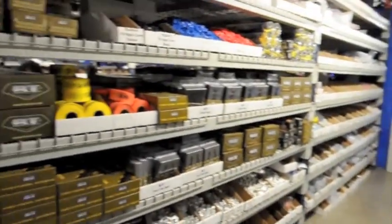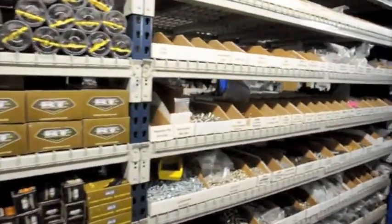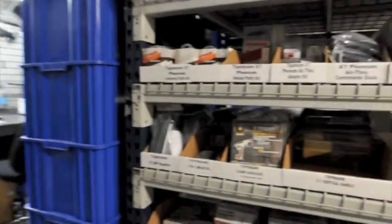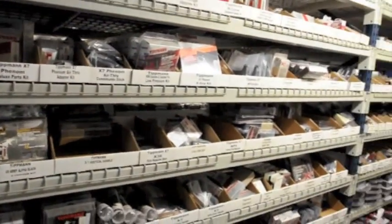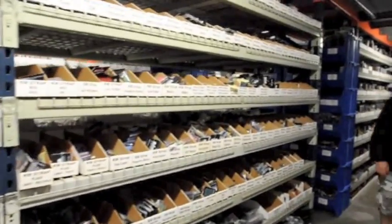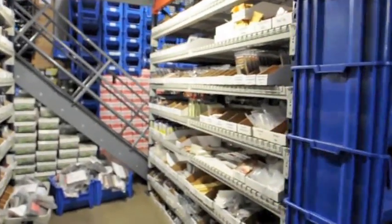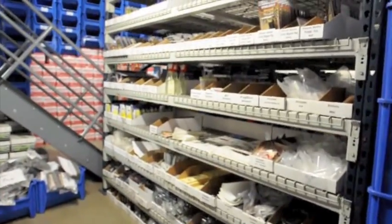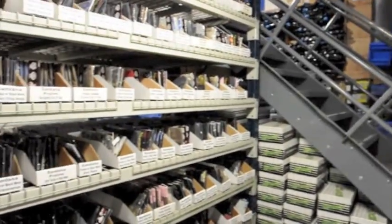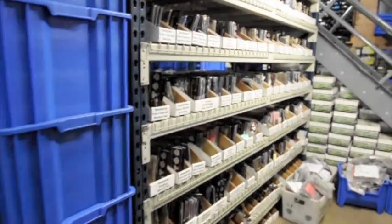Over here we've got BT products. If you're looking for a rip kit, or a stock, maybe a foregrip — a lot of people are into customizing cockers — we've got all sorts of cocker products: sears, pump arms, Tippmann right here. If you're looking for a response trigger, maybe you want a stock for your 98, or just a parts kit, replacement parts, cam straps, or you want to change the strap on your JT mask. Over there you've got stickers, new designs. Maybe you need a trigger, a Violent Series trigger or bolt. We've also got all Sandana products — if you're looking for a Proline Sandana or the original Sandana, we've got all the colors in stock on hand, ready to ship.